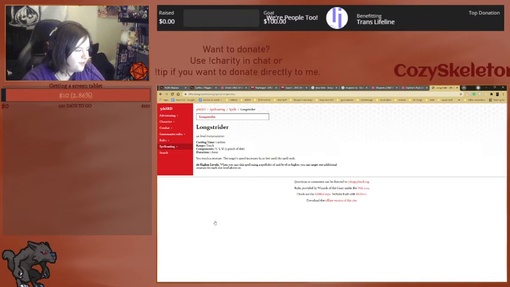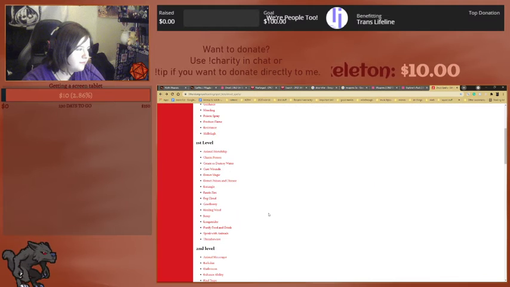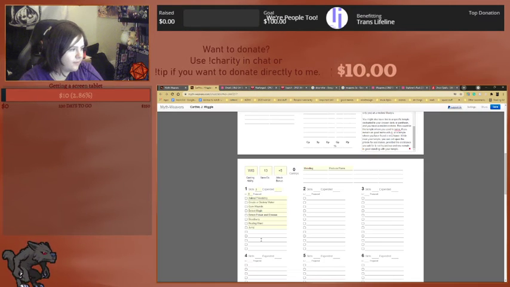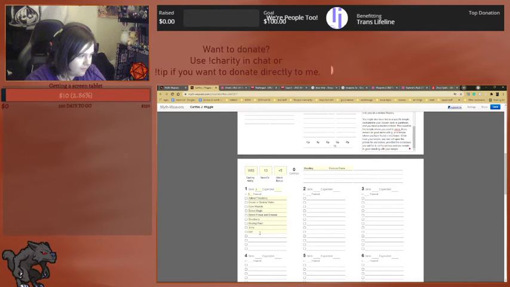What the hell is Longstrider? Longstrider. You touch a creature, the target's speed increases by 10 feet until... Oh, so if you want to run away, you can just poke your friend who's really slow and go like, okay, time for you to run. I think he'd have that. Oh man, what if you cast Longstrider on like a monk or a rogue?